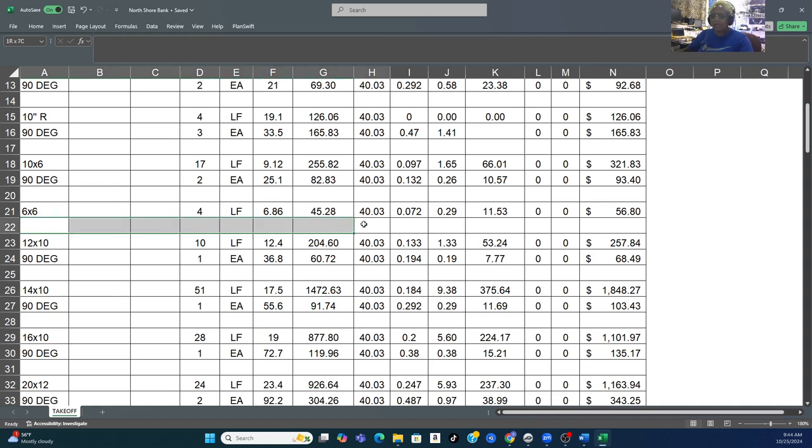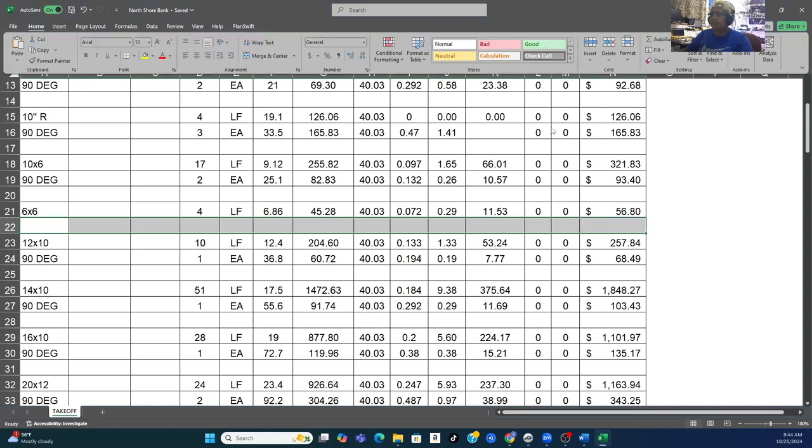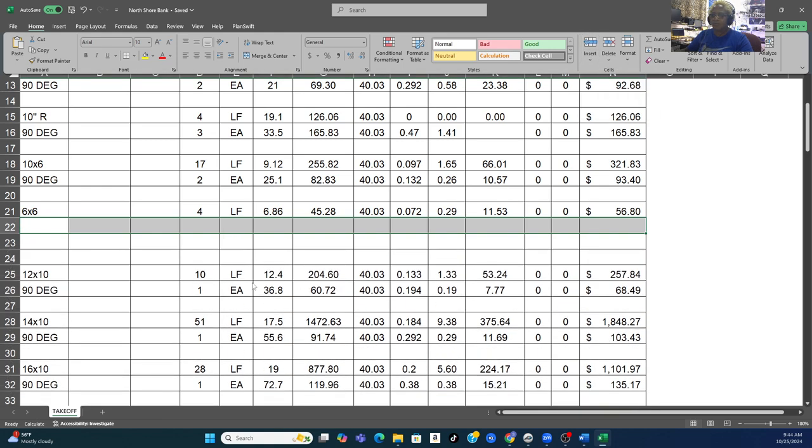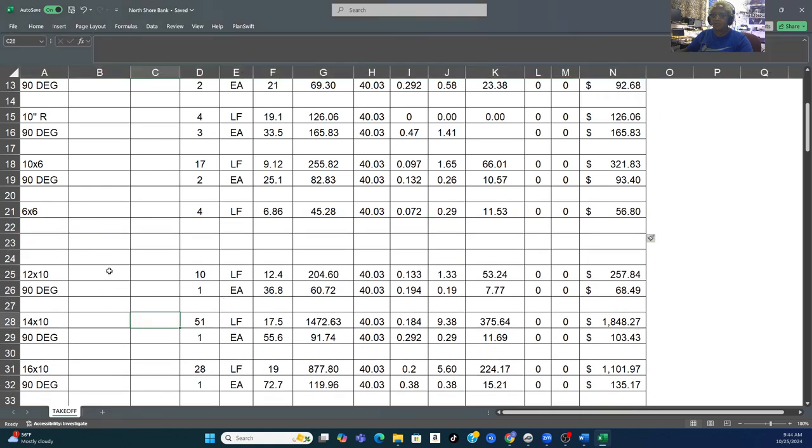So what we do is highlight that, go home, and because it's so big, I have to go home, and then I'm going to say insert a row, let's insert two. Okay, so we're going to put in a space for a 90 and a 45. So we just go to anyone that has something already, because we want to keep the consistency of the equation that goes all the way down.